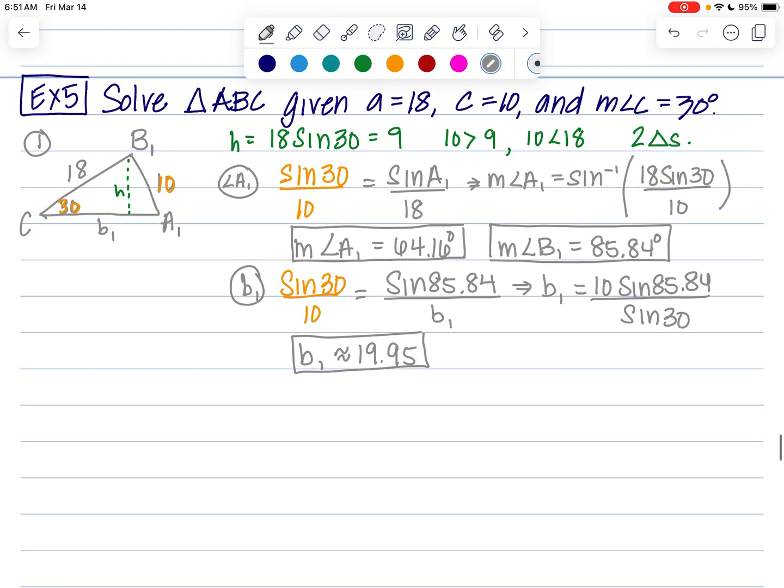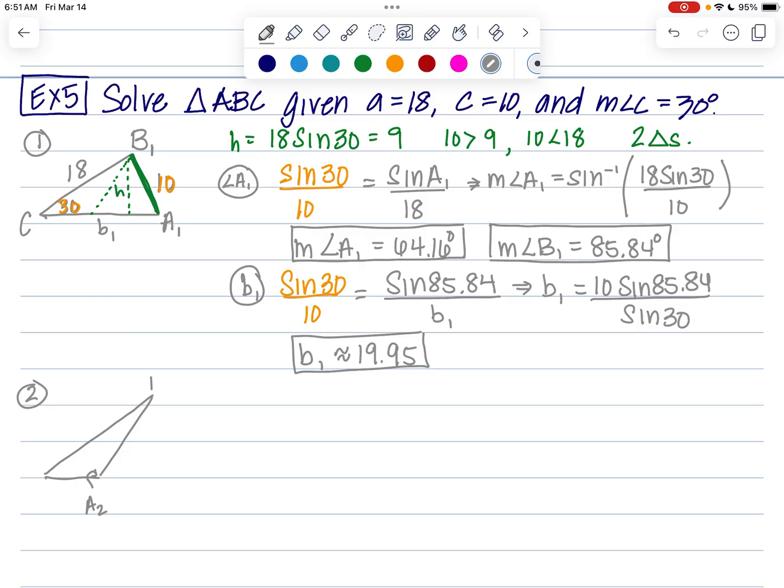But now we have to take a gander at triangle number 2. Okay, so we're going to draw it. Instead of having this side here, side C, out that direction, we are now instead going to draw it coming in this direction. So I'm going to draw my triangle again, but now I'm going to draw that side this way. This angle right here is now angle A2.